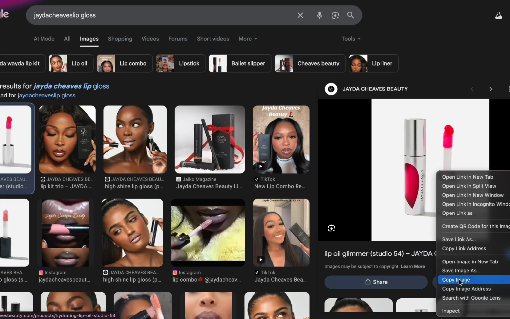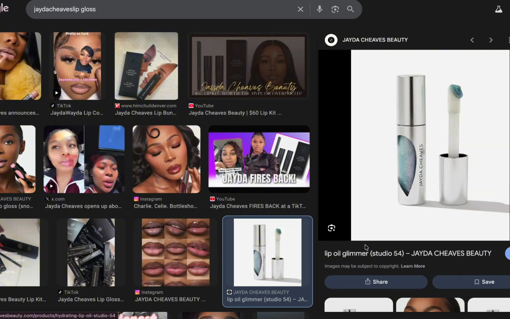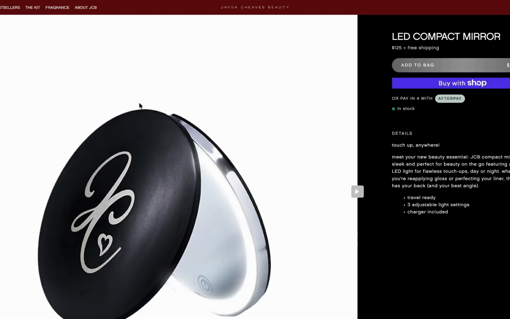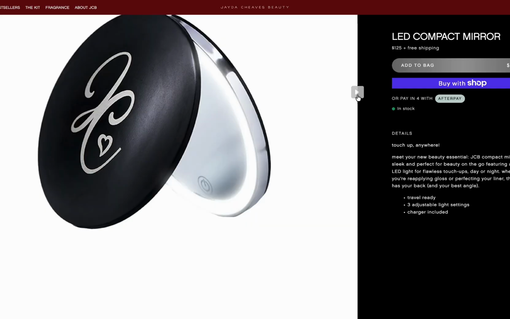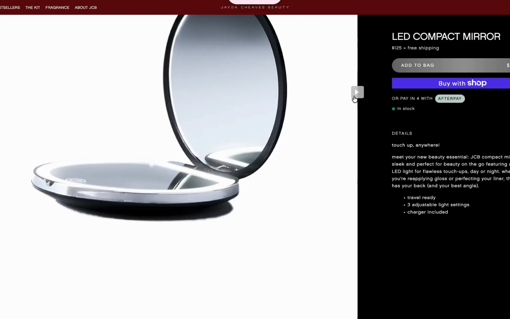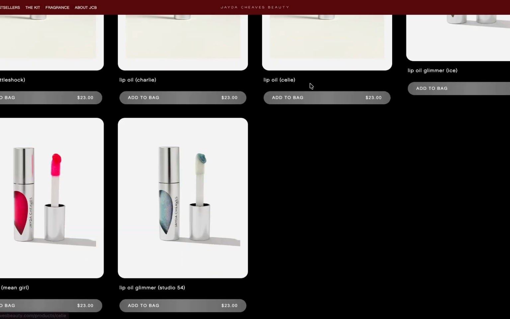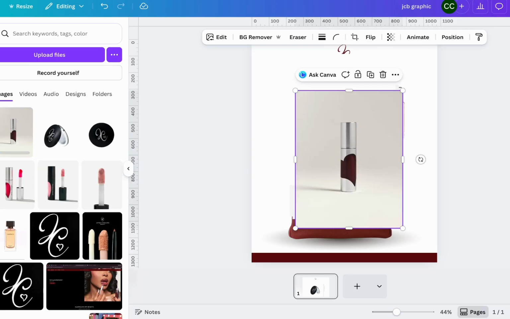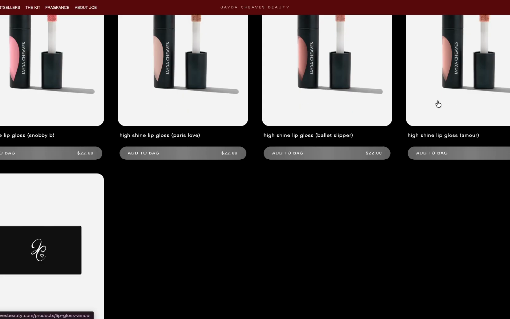So I literally just looked up pictures and got them from her website. You'll see me getting everything and then mirroring, because I really wanted it to be like what's in a girl's bag, but her brand edition. So I wanted to encompass as much as I really could without it looking too overwhelming.